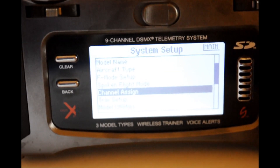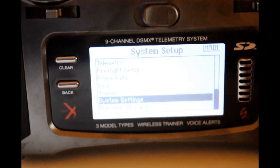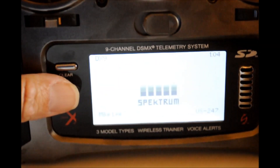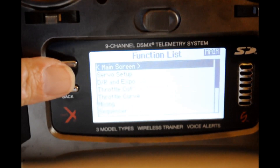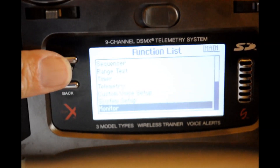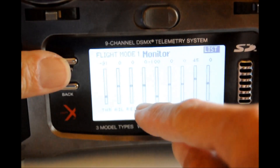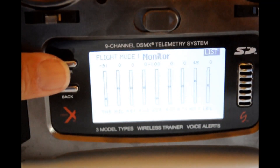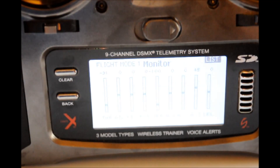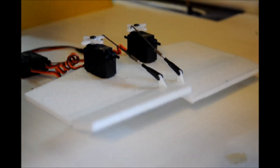Now let's go over to the Monitor. Monitor is in the other screen, so navigate there and go to the bottom of the function list screen — there's the Monitor at the bottom. Now you can see the left elevator half and right elevator half are both showing there and they're moving. But let's take a closer look. The elevator servos are active, but we need to make sure they work together and not opposite. In our case, they are working opposite — no bueno.